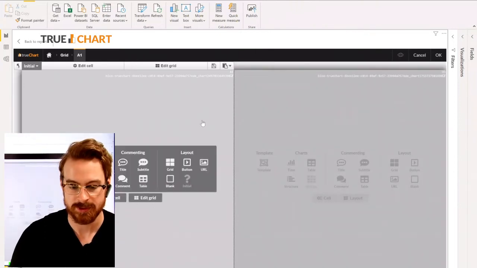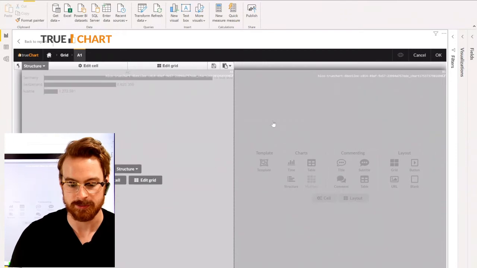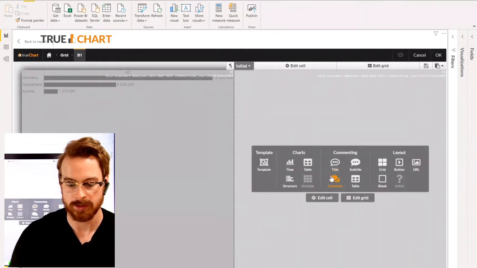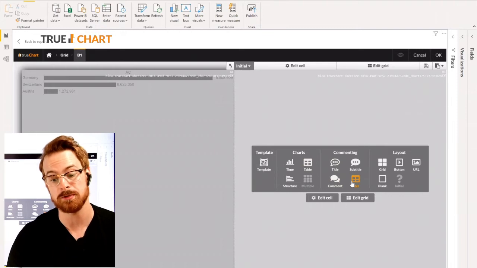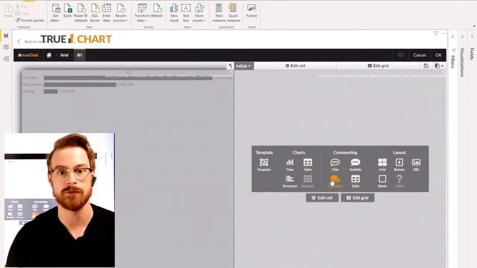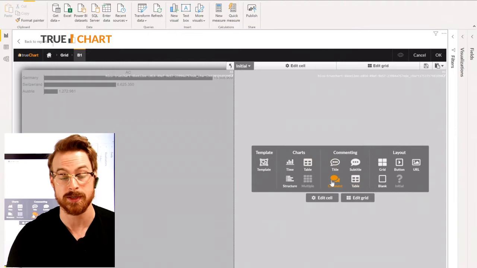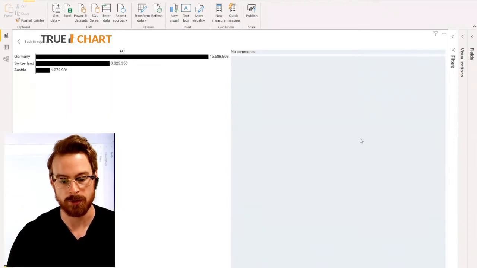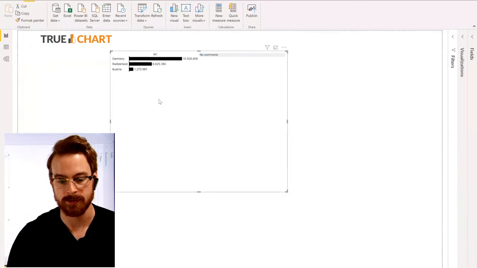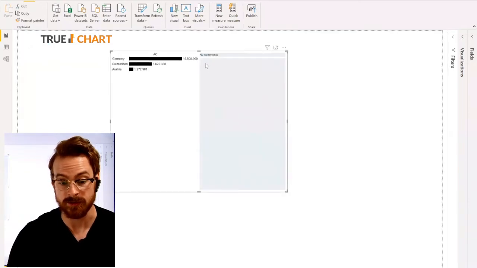After you've done that, you can just integrate a structure chart right here and a commenting piece right here in the commenting section. The table represents the inline comments, and the comments itself represent the perspective comments. And we want to have perspective comments right here. Just click on them, go on OK, and as you can see, it's really easy to integrate that.